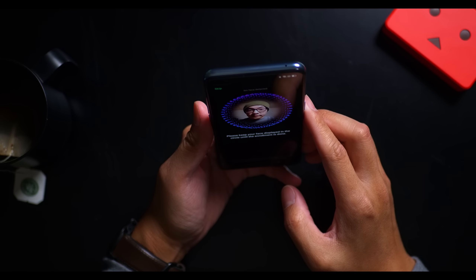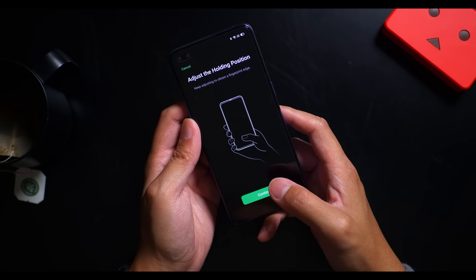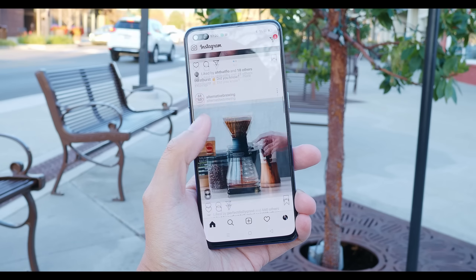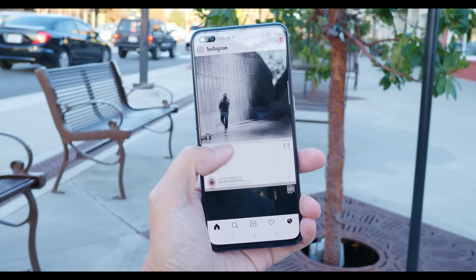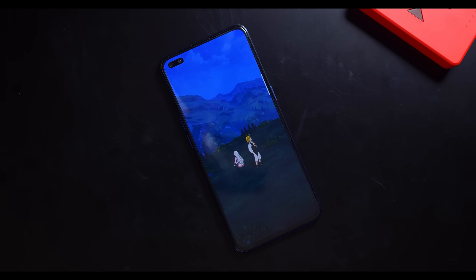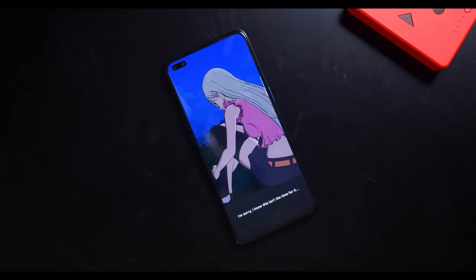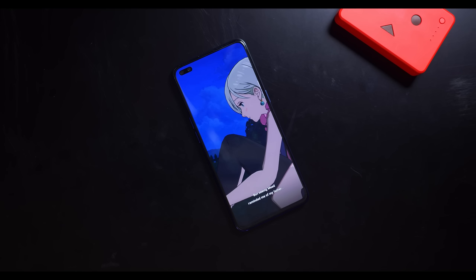When you power on the device, that's where you see that some things have changed. You do get a Full HD+ display — it is a Super AMOLED screen — but on the top left there, you'll see that there is a pill cutout. There are two cameras on the front. My main thing is that the OPPO Reno 3 Pro no longer has the pop-up camera, which I felt was part of the DNA of the Reno line. This is something we're starting to see less and less of in 2020, and I'll admit I'm a little bit disappointed because those were really fun design choices that tackled what people wanted — mainly an all-screen experience. It just makes it seem like we're getting back to a place where most smartphones kind of look the same.